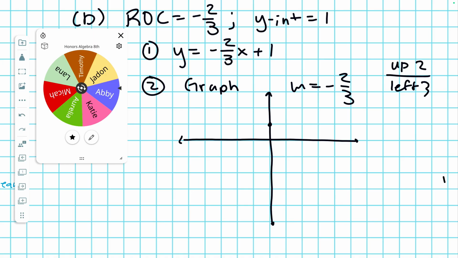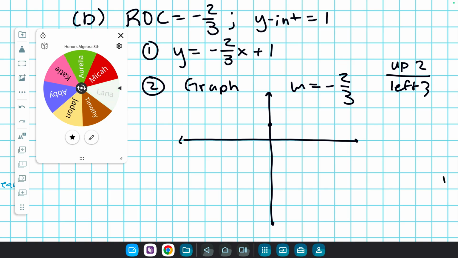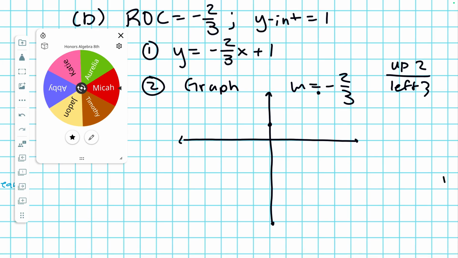You can sit down. All right. Well then, can you come up and show us how that is done? If we're doing up 2, left 3. Right there. Is that left 3 though? Wait. We're starting from here. Left three. There we go. Good. Good. So yeah, up 2, left 3.